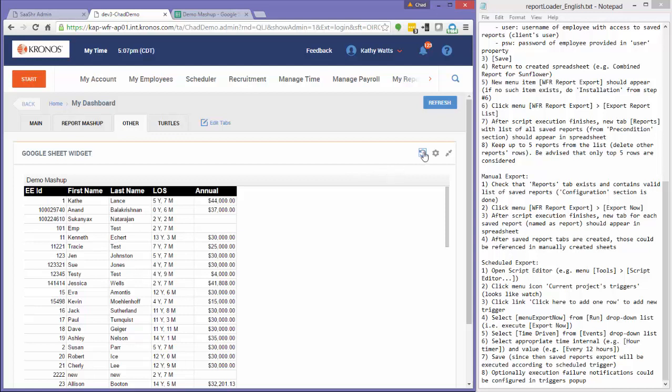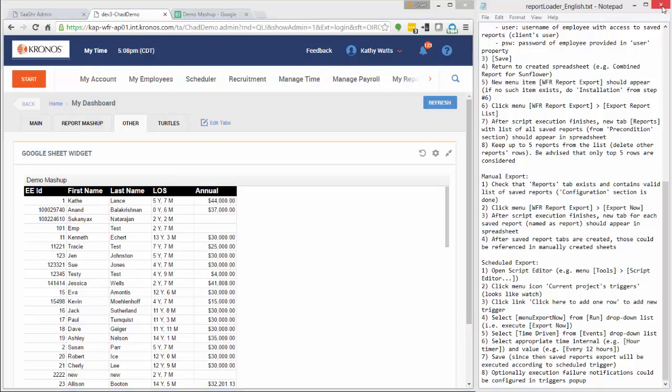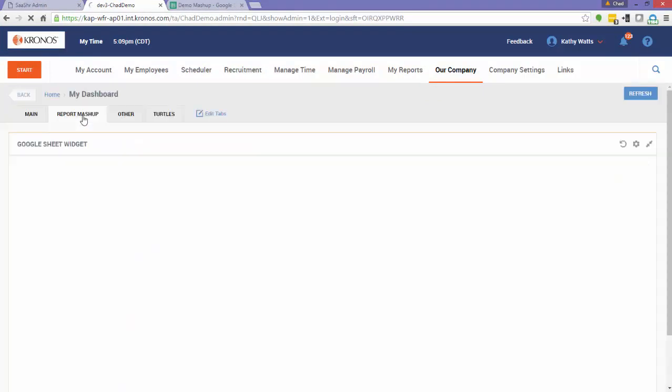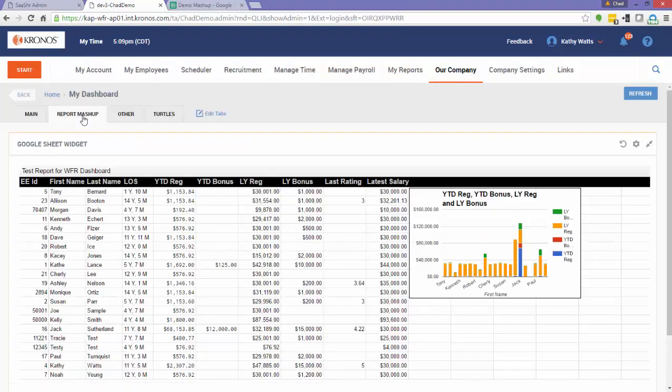So just to clarify, this refresh button here is refreshing the Google Sheet, the display here. So we're going back to see, which is going to happen the same time I come back. Anytime I come back to the screen, if I go out, I log back in, or I go back to the dashboard by hitting the icon up there, either way, that's going to refresh this screen. It's not going to refresh the reports inside the sheets, but it's going to refresh the view of the sheet itself. So with that, I'm going to close this. I'm going to go back to the full screen view here, go back to this report, and just talk about a couple of things here.